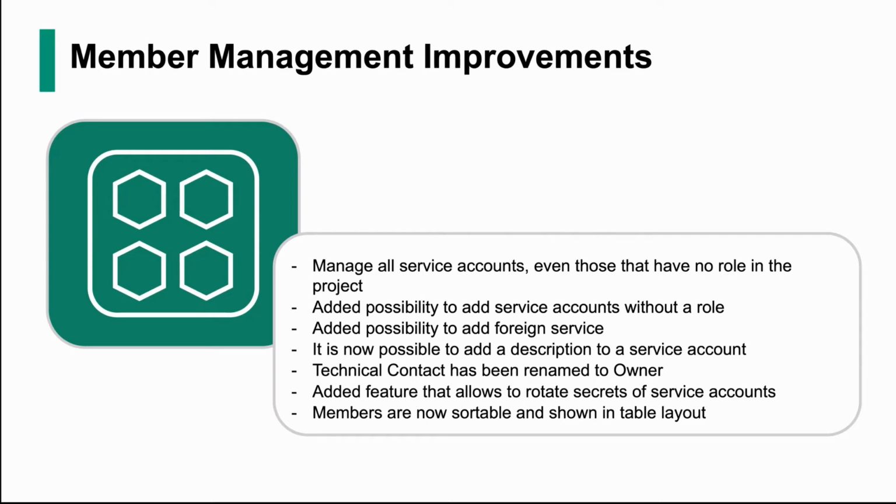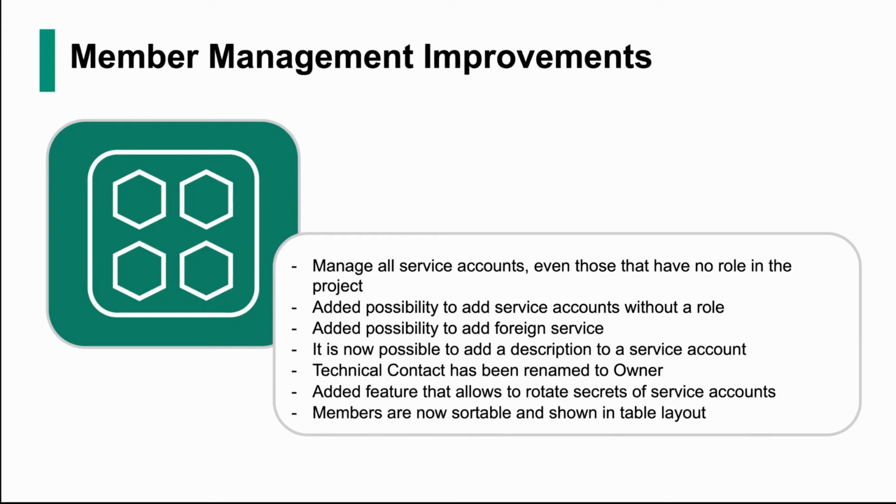We removed the technical contact section, or technical contact card, from the member management page, and renamed all occurrences of this technical contact term to owner. The reason for this is that the owner is now more or less only a role for a specific member. And we wanted to reflect the shoot YAML, or the project YAML, better here.